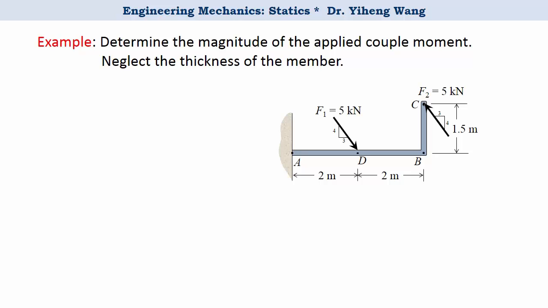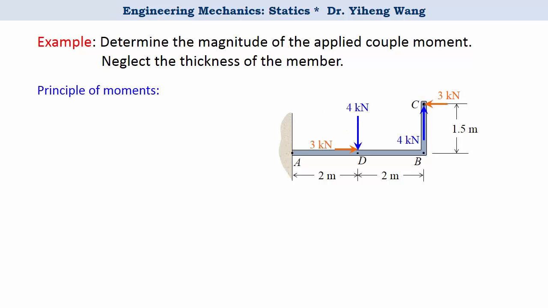In some situations it is easier to apply the principle of moments to calculate the couple moment. To do that, we first resolve the forces into their horizontal and vertical components. Now we have two pairs of forces forming two couple moments. The advantage is that the moment arms are easy to determine. We simply calculate the two couple moments respectively and add them together to get the same answer.